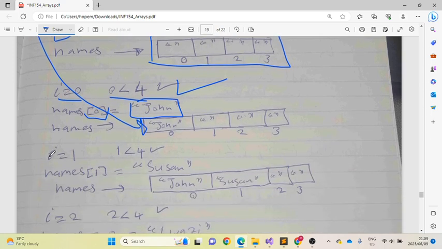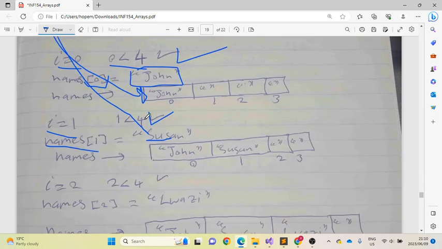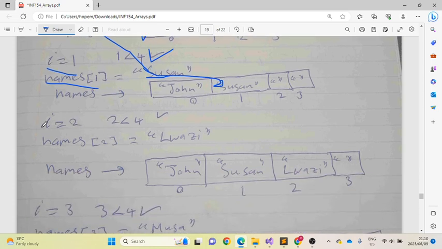Then after that, we increase i, it will be 1. We check, is 1 less than 4? Therefore, names at 1 will contain what? This Susan. So it's going to take this Susan and put it at position 1. Again, it's just going to continue. i equals 2, is 2 less than 4? Yes.